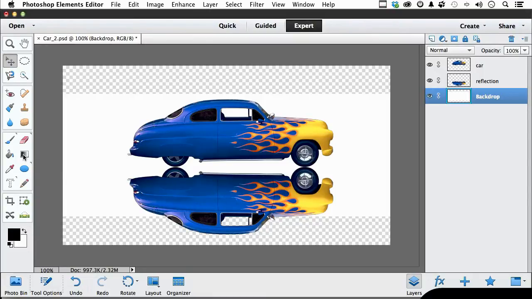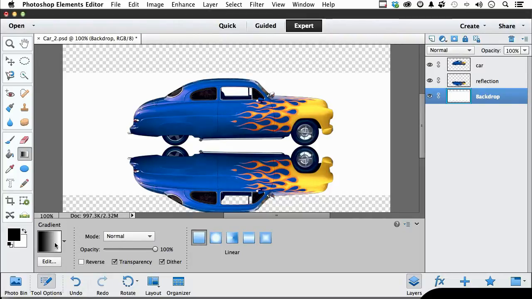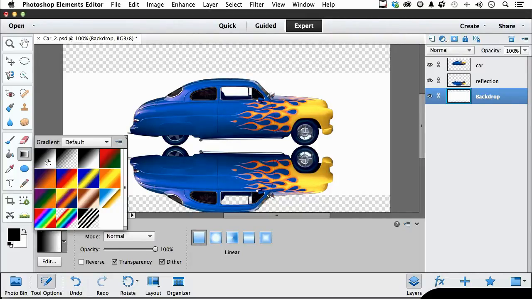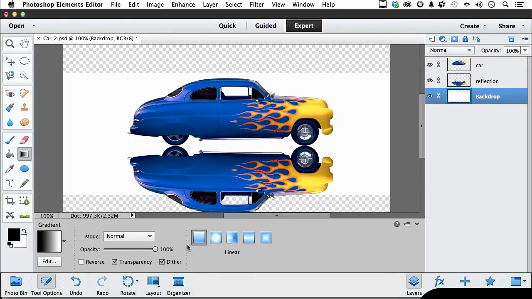If I come over here and pick up the gradient tool, let's check our options here. I do have, and click here, this option, which is the foreground to background color, whatever they are. And that's important. It's always going to be in the upper left-hand corner of the default settings. We're going to talk more about gradients in this chapter. I have the linear gradient selected with 100% opacity and a normal blending mode. No reverse, transparency is on, and dither is on, which kind of helps it look nice.